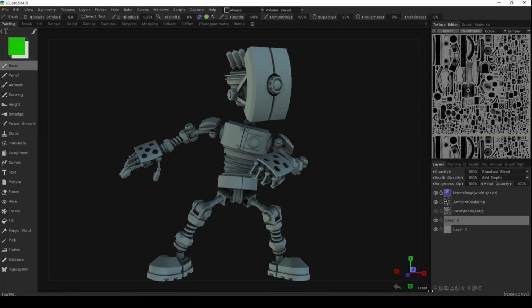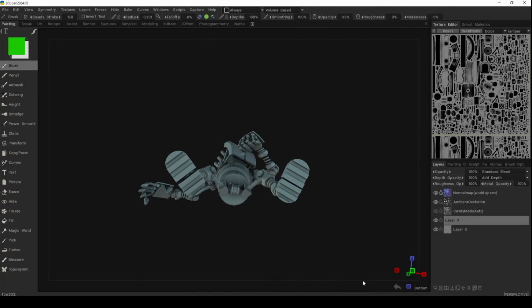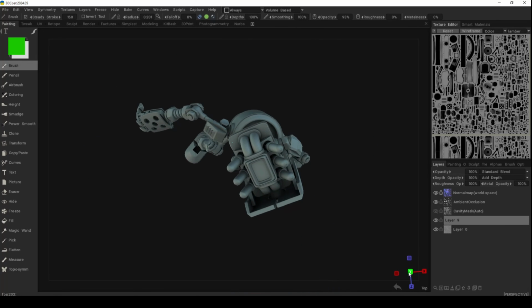Now, if you are in the proper view, so let's say the front view right here, and it indicates that you're in the front view, you can go in here and click on the view you want to go to. So let's say I want to look at his feet. I can go to negative Y, and the letter turns white when I hover over it. So if I click on that, I'm looking at his feet. Let's say I want to look at his head. I can go up here and go to the regular Y back here, or I can simply click on the negative Y and then click again and it will flip over, all right?